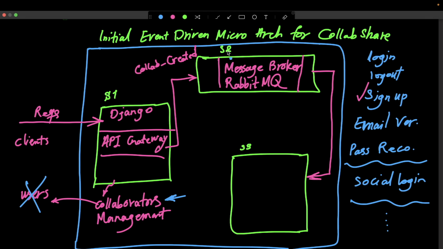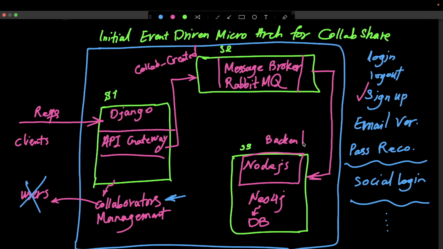And so our second service is the message broker, and our third service is a Node.js and Neo4j microservice, where we will use Neo4j as our graph database to store collaborators' relationships, and Node.js will be used as our backend software to handle those events and actually create connections or relationships in our Neo4j database based on the events that it receives.